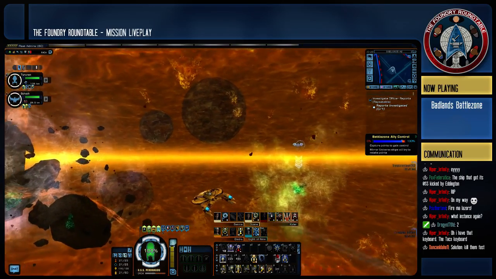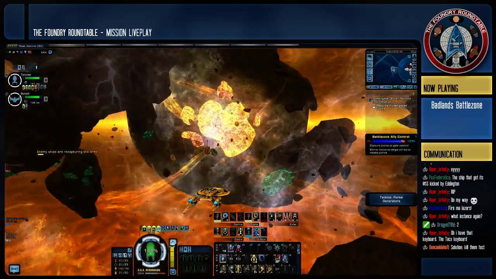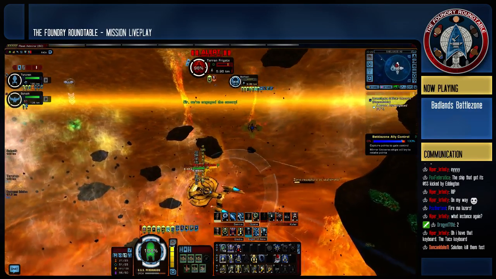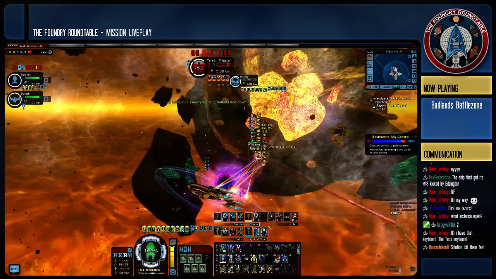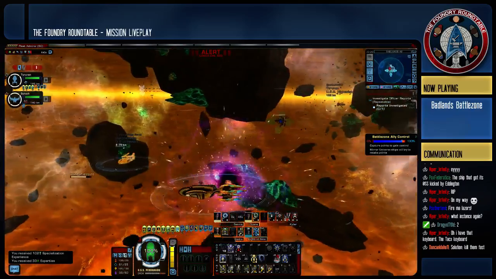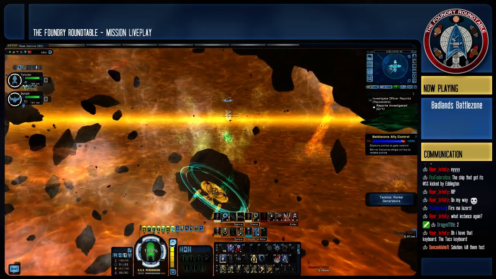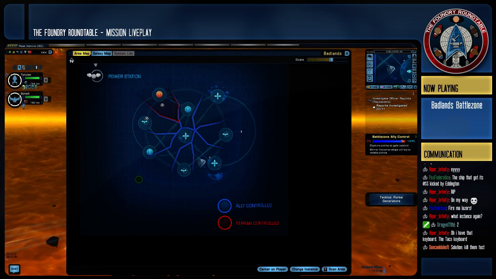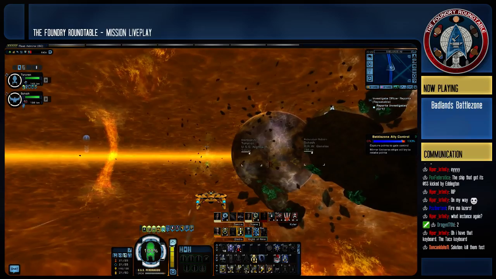They're just frigates. Okay, that's done with, I guess. Secured that one. One more to go. And moving into attack position. It's a plasma controller. This will be fine. S4 to attack position. Right.